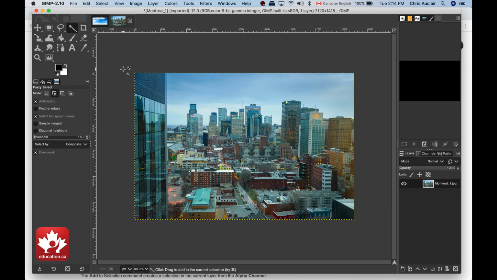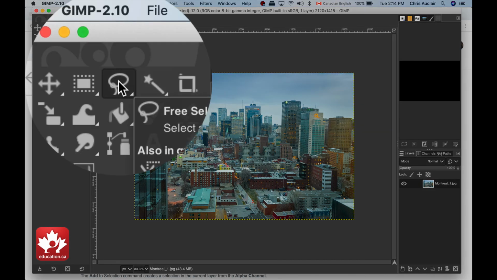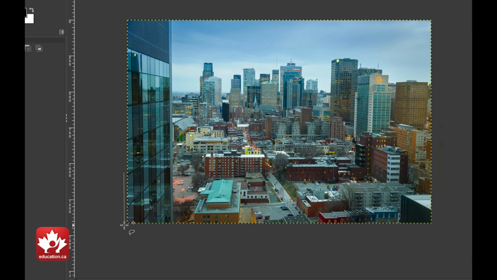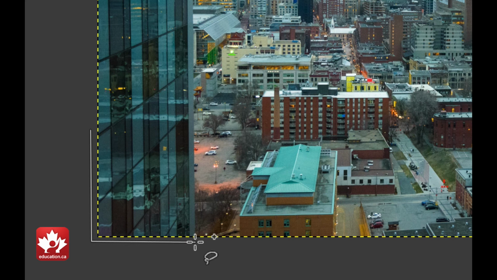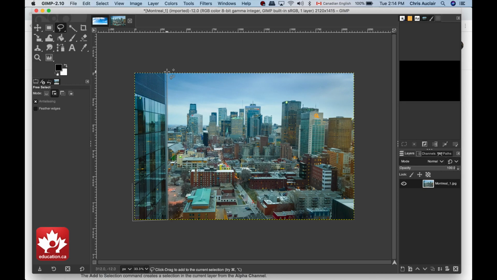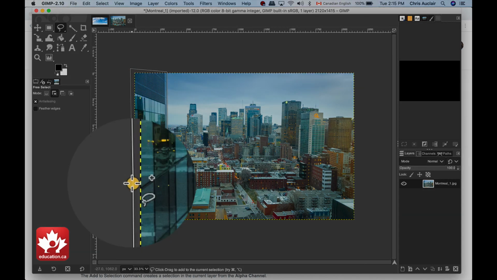So we're going to start with 3 selection techniques, and we're going to adjust colors and saturations on this photo and remove the sky and change it with a new sky. Now the first thing I want to work with is this building over here. I'm going to take this free select tool and I'm going to click around the edge, because the way this photo is taken, you can't really use the rectangular tool to just select a straight edge, because of the way the photographer was positioned and the perspective, the building has a straight face, but it's on a slight angle. So I'm going to find, right here I'm clicking right near the edge of the building, and I'm moving up along the edge like that. Come back down, join those two.